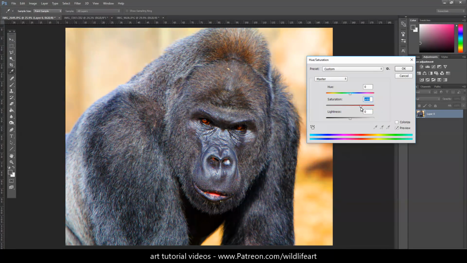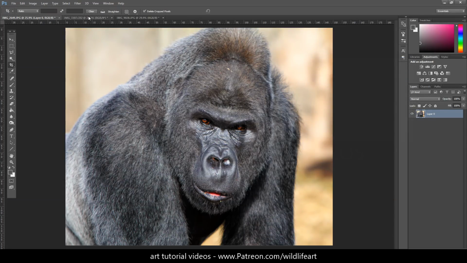So if I take the saturation back down, that's the image we started with. So you can see how subdued that is. So perhaps on our drawing, our artwork, rather than just the reds, obviously because they're so vibrant in this image, they're going to look a bit more unrealistic. But if you just look at the fur, and perhaps if we did it around that level, and the blues on the skin as well starts to look more vibrant, a little bit more artistic, but also more punchy, which is what I think my member wanted in her work.